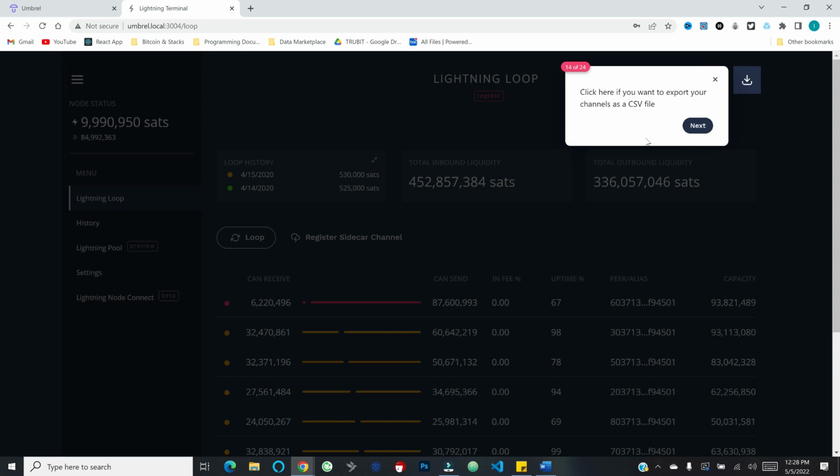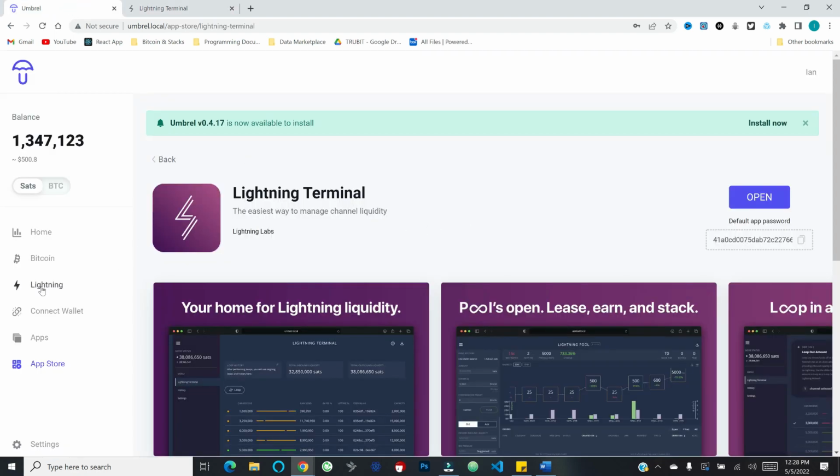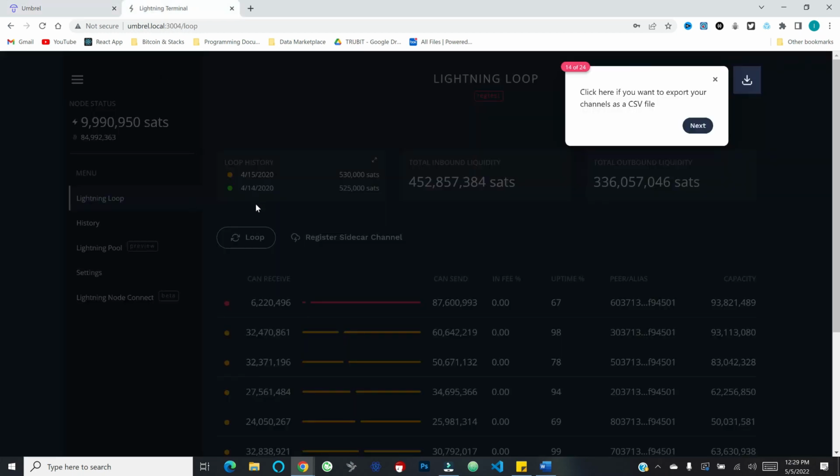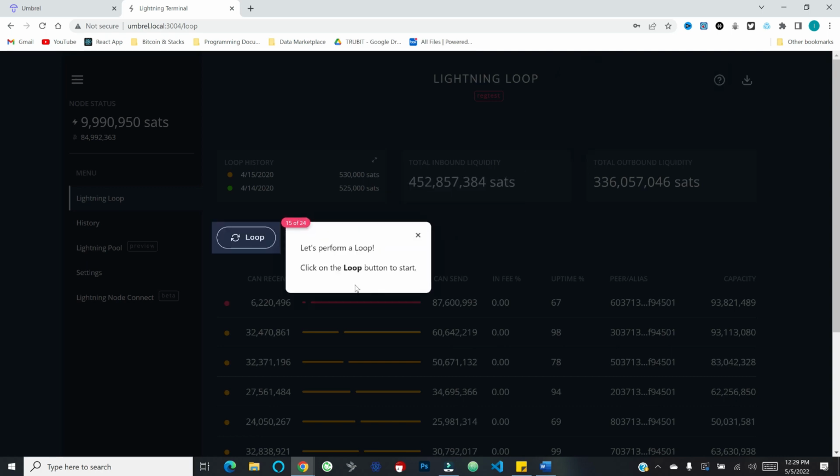Just a quick note in terms of backups, I would definitely recommend this. Assuming you're doing Umbrel, if you come to your Lightning section, you can go to download channel backup. I would definitely suggest doing this in addition to any backup related pieces that you have in any of these specific apps that you use in Umbrel, just as a best practice, but we'll keep going.